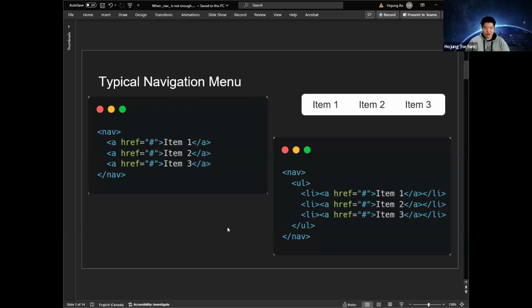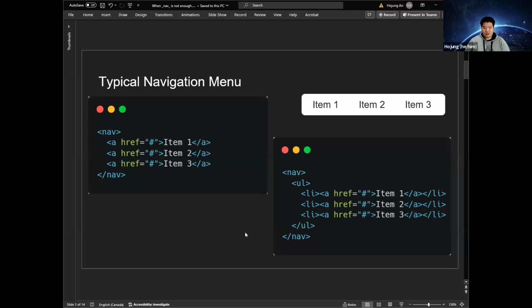One of them has a nav with three anchor elements for item 1, item 2, and item 3. The second code snippet has the nav with an unordered list inside it, and the unordered list has three list items with anchor elements for item 1, item 2, and item 3.